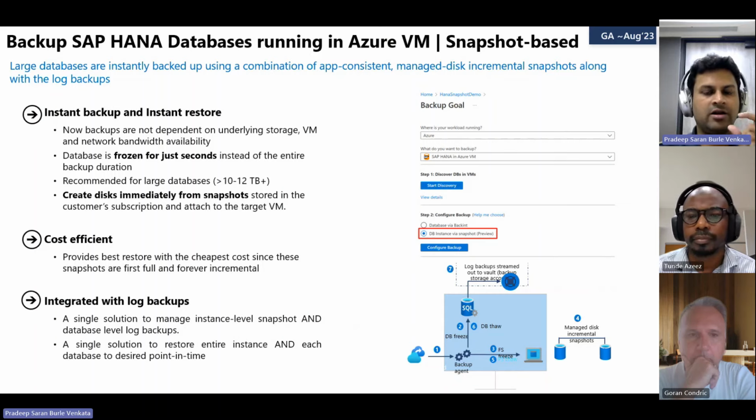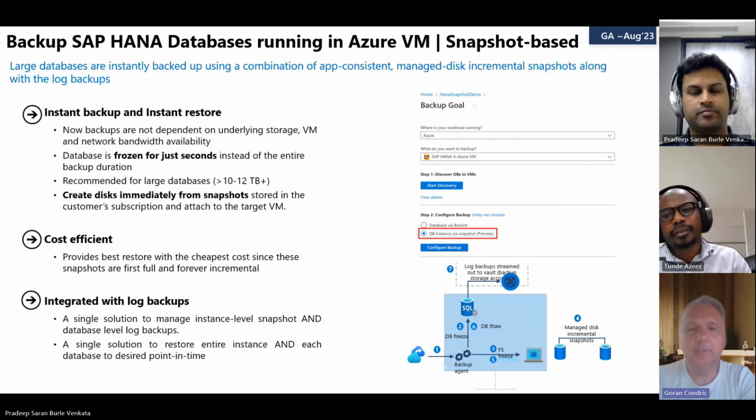So once you add your physical nodes to Azure Backup, we will start protecting those HA nodes. And then when a failover happens, we stream the backup, and log backups are also streamed, which means it's consistent, right? Even after failback, we automatically take care of that. Right. So we have the intelligence to identify that as well.